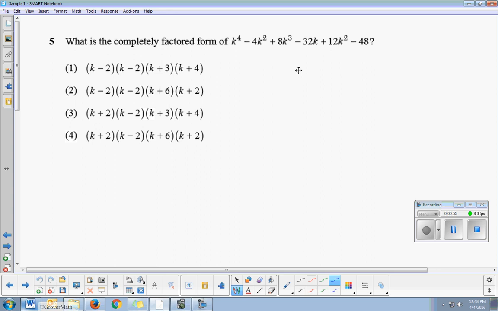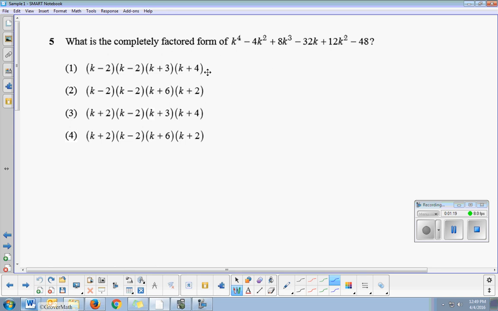And the key here is recognizing structure. You want to try to factor it like you factored other things. I know that sounds weird because you've never done anything like this. But the first thing we always look for is a GCF. I see a lot of k's, but this doesn't have a k in every term, so I can't take out a greatest common factor. So rule that out right there. My highest exponent is 4, so I'm probably going to have 4 factors.